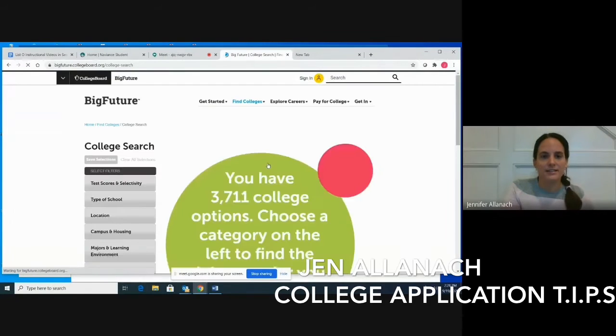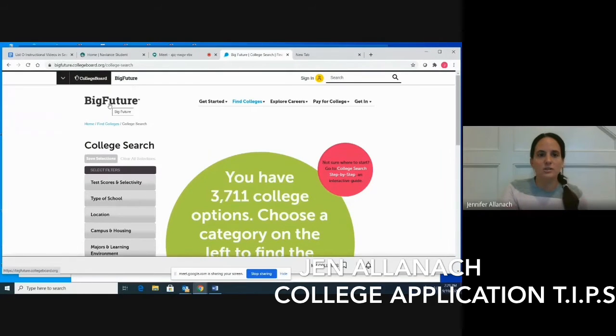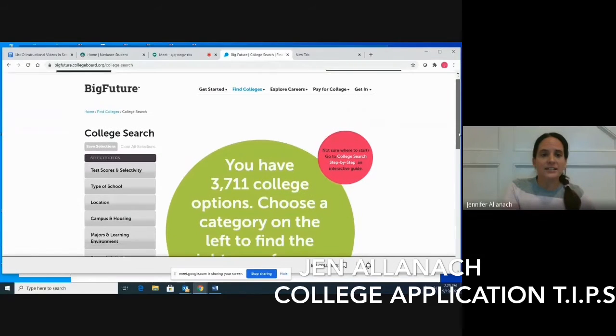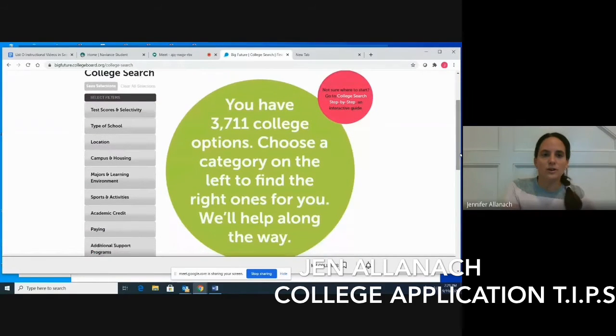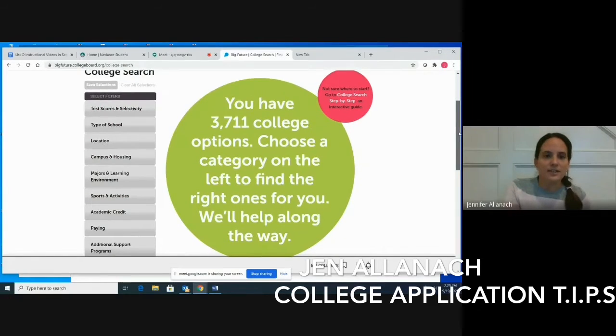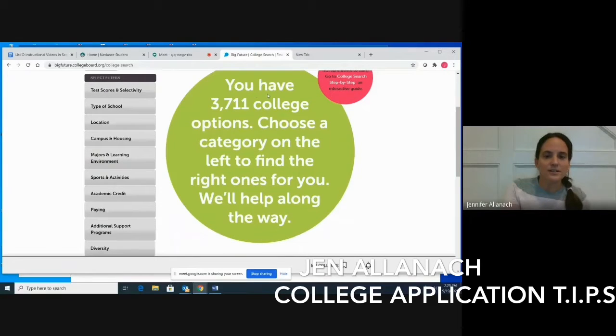You will then see bigfuture.collegeboard.org, and that allows you to search for colleges with this set of filters on the far left. As you can see, there are about 9 or 10 filters that you can go through and answer, which will then provide you with a list of colleges based on what fits you best.